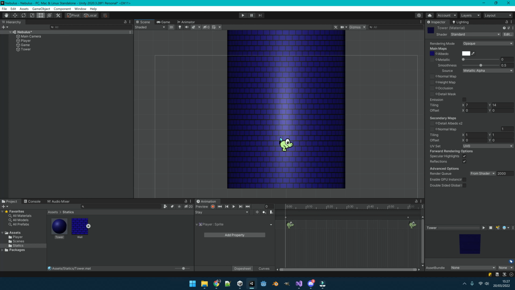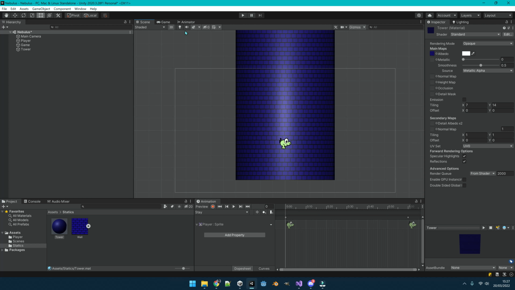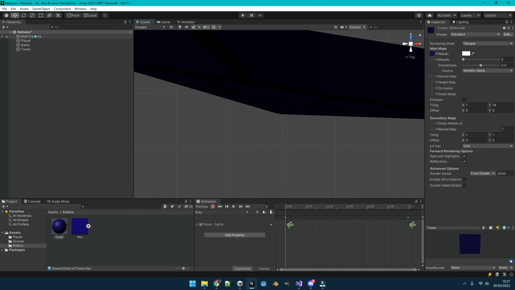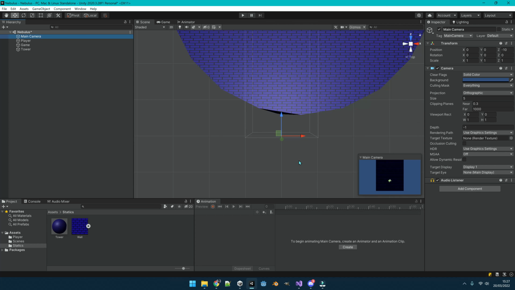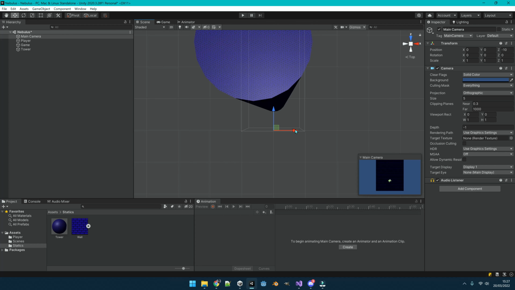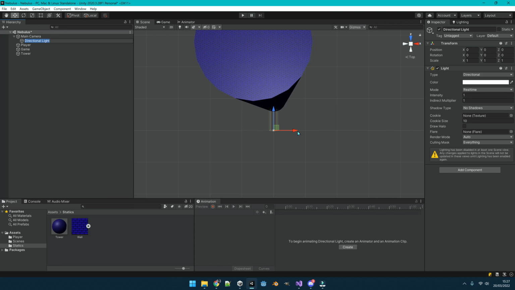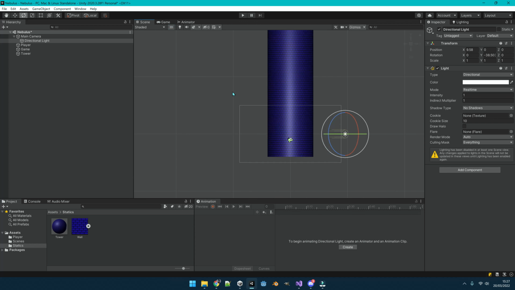Let's add the light. We can place a light where the camera is. To do this it's better to look from the top. We select our camera and we can place the light somewhere here. So right click, light, directional light, and let's try to move it, and let's see how it is.